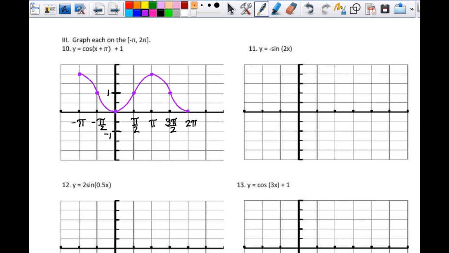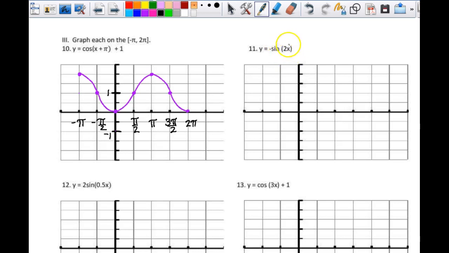Alrighty, so now I have y equals negative sine of 2x. Alright, so there is a compression here, right? It is a horizontal compression, but I think I'm going to go ahead and leave my scale the way it was, because it's not that big of a deal to compress this, and plus then if you always change your scale, then your graphs might always actually look the same, just with a different scale, and I want to make sure you have an understanding of what they're supposed to look like.